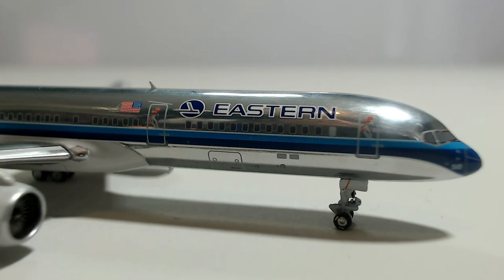And so here we go, here's the cockpit area of this model. Now, as you can see on the top, you've got the really cool old Eastern titles on this plane. And next to the second door on this aircraft, you can see the United States of America flag, which is a cool little detail. Again, NG, nailing it with the 757 mold. They have the best 757 mold. I would say Gemini Jets come in a close second, because they have a really good 757 mold as well.